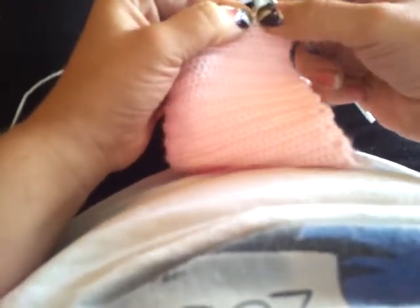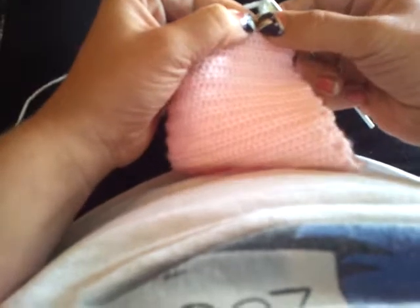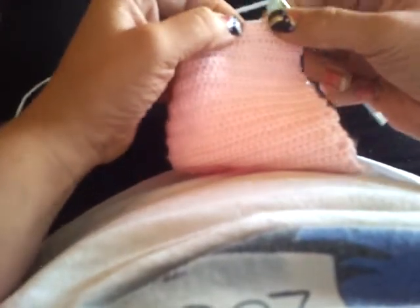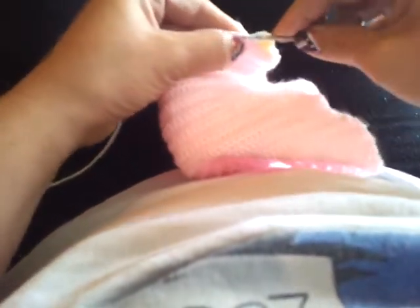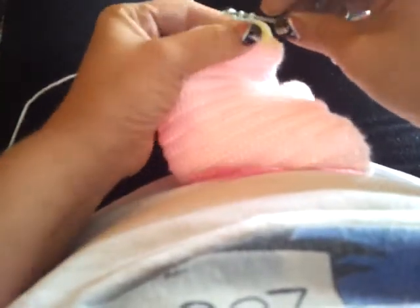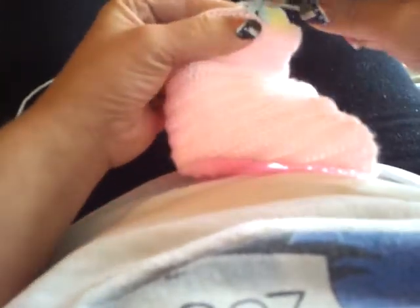Skip two, and then we repeat the pattern again. Skip two, double crochet in the next stitch, five times.